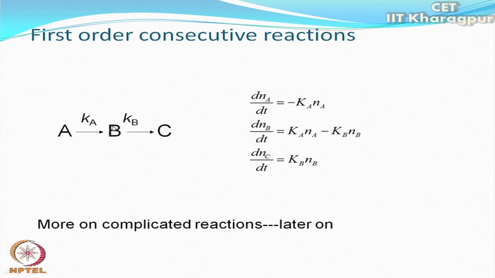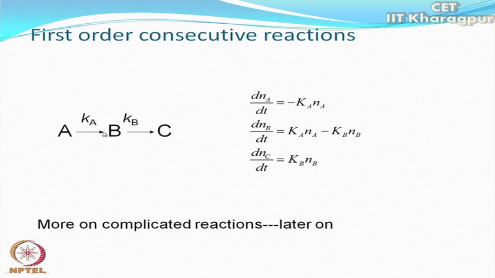That means you will be seeing, maybe I will come to that later on, that this B will pass through a situation of maximum concentration at a specific time, and then again it will deplete, because it is an increasing-decreasing kind of thing. So, it should pass through an extremum anyway. So, that is some more involved description.